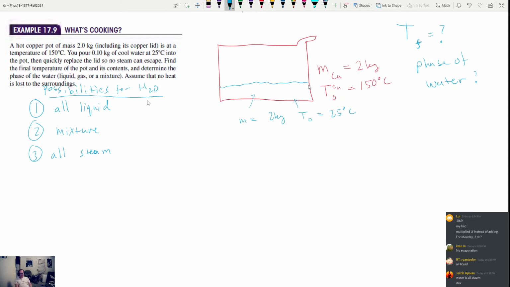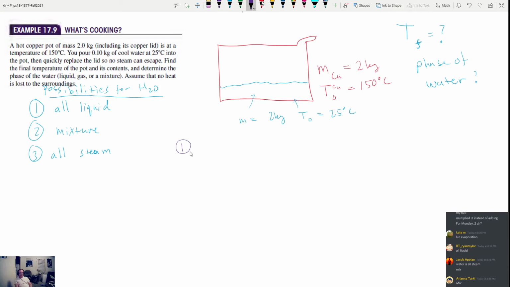Liquid? I don't know. Maybe liquid, maybe gas, maybe a mixture. I don't know. Actually, mixture. How would we know? Is there any way to know? We just gotta do it. We can solve it, and then based on the final temperature, we'll know if it's a mixture or a liquid or steam, and then you might have to redo the problem. You got it. That is exactly right. So we can basically test them in order. 1, then 2, then 3. And if our answer to number 1 is ridiculous, then we go to number 2. And if our answer to number 2 is ridiculous, we go to number 3. What is ridiculous? I don't know. It'll be pretty obvious, though.